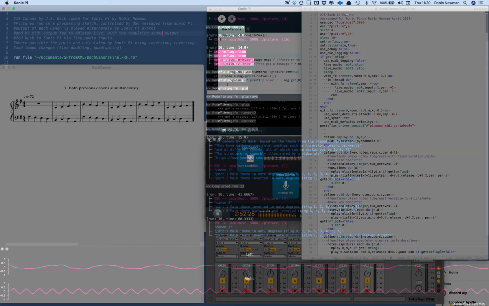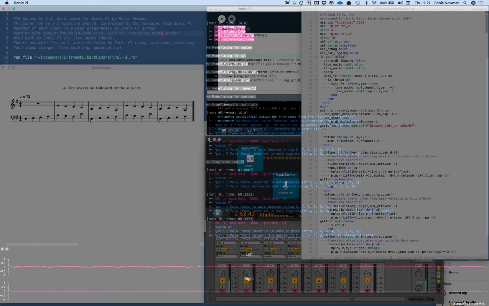Next one, two rings, one delayed 4 beats before it starts coming in. This time we invert them.